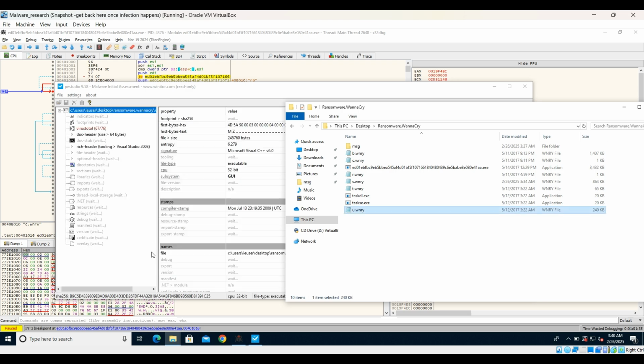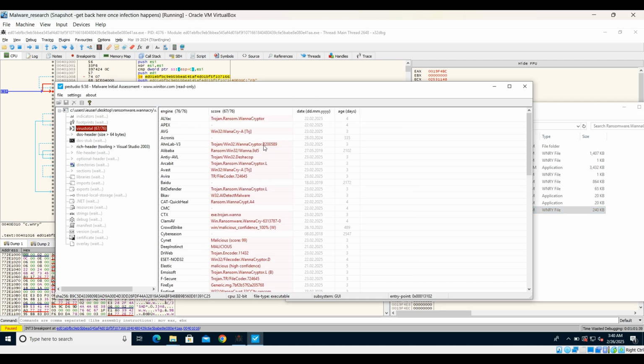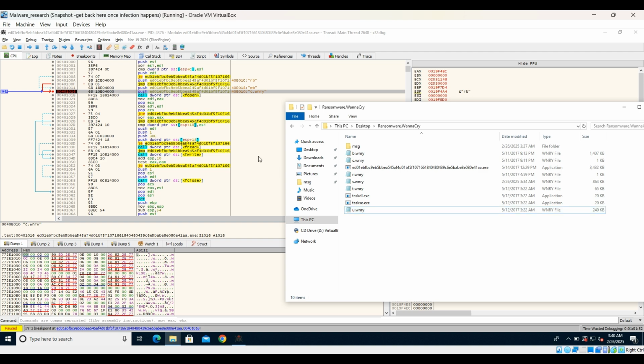Okay, this is also a GUI. It has 67. This is the Wanna crypto, or maybe this is the main exe file, or maybe this is the unpacked exe file, u.wannacry. Could be. We are not sure, but we are going to see now.